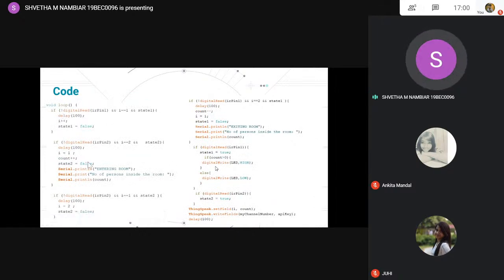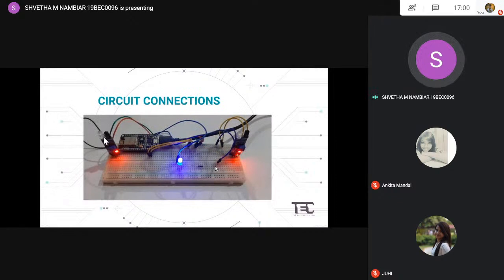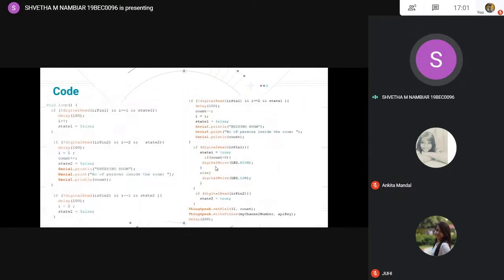The basic code is that if this is the circuit, it will detect if there is any motion or if there's a person crossing the first IR sensor. If this is detected, then it will check if there's a person moving across the second IR sensor. And it's the same the other way around. If a person moves across this IR sensor first, then it detects if the person has also moved across this. So if this is first and then this, then we can say that the person has moved into the room, and the LED glows if there's at least one person, and the counter increases by one. And if he moves out from the opposite direction, then it means he has exited the room.